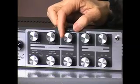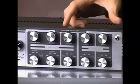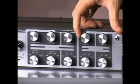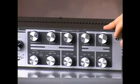We also have a way to attenuate at 2.5, 5K, 10K, and 20K. And then again, the low frequency section, you can boost or attenuate at 20, 30, 60, and 100. Got an EQ in and out switch.